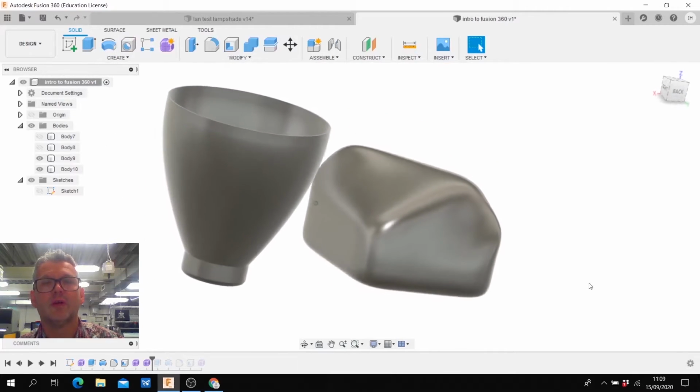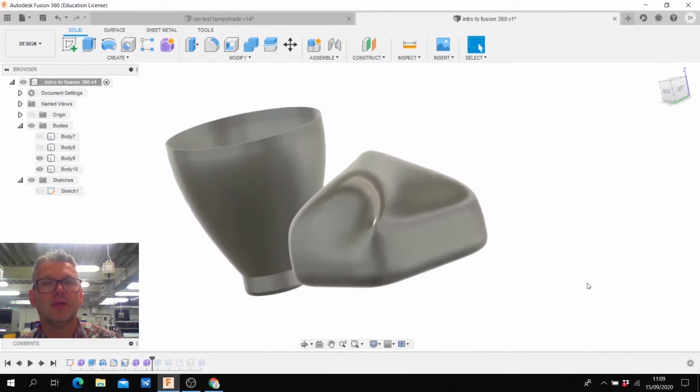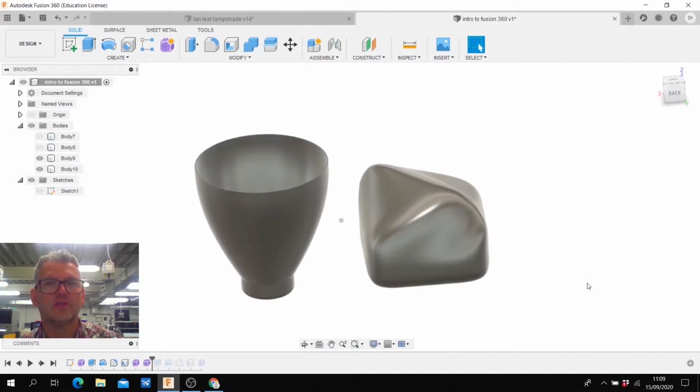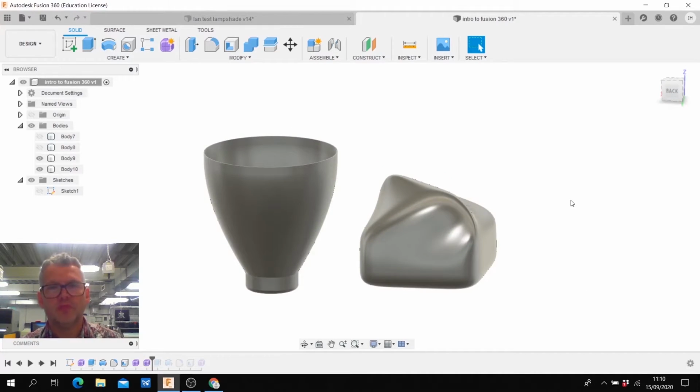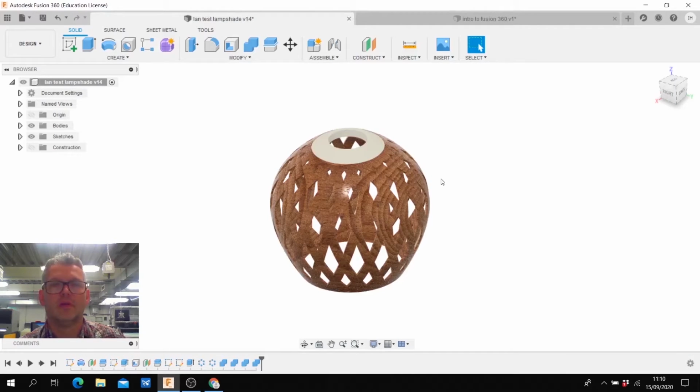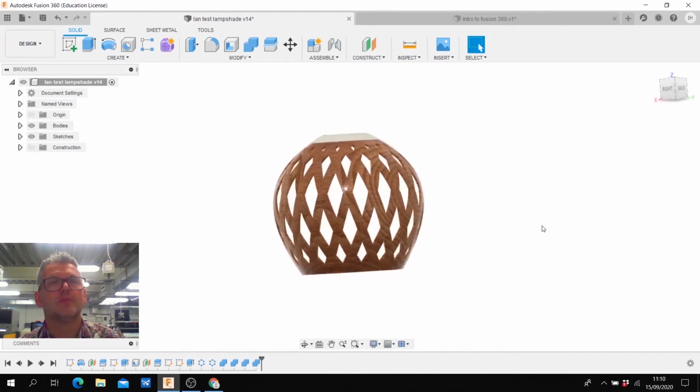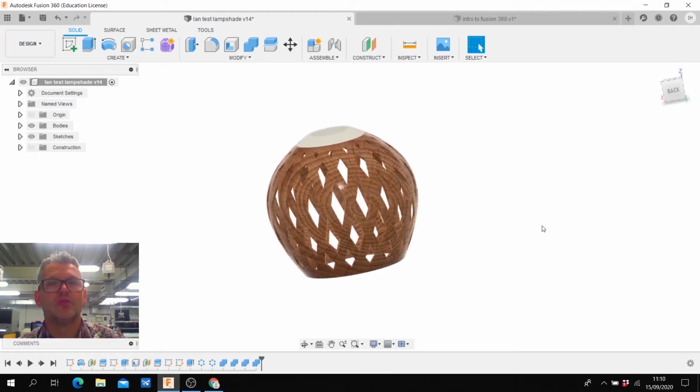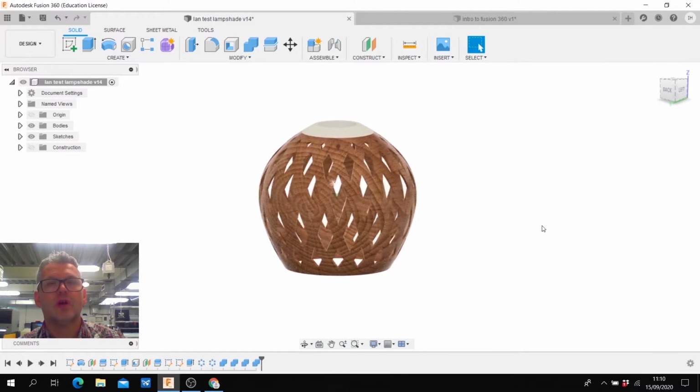And now we have a completely different method of making, all within Fusion 360. Fusion 360 is a very powerful piece of software because it's cloud-based, which means we're not actually limited by the processing power of our machine. If I just show you another object here, this object has been rendered. I'll show you rendering in just a second. I just want to show you how powerful this is.